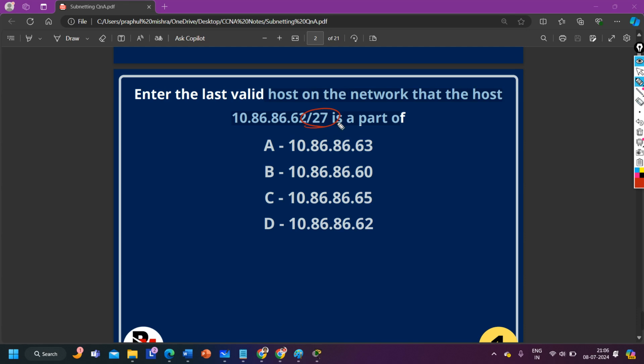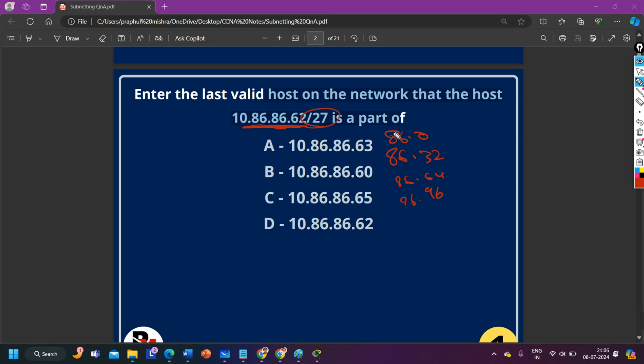Slash 27 means? Yes, 32 block size. That means the first network is going to be 86.0, the second network is going to be 86.32, then 86.64, then 86.96.